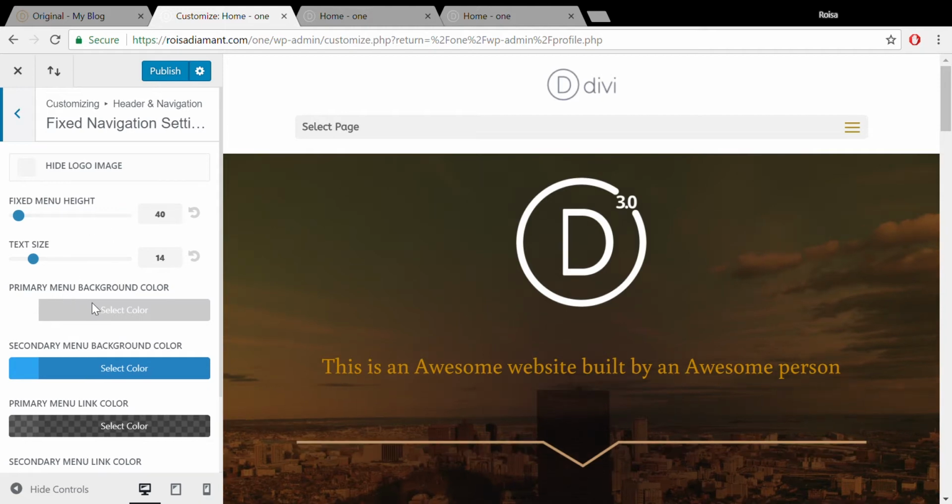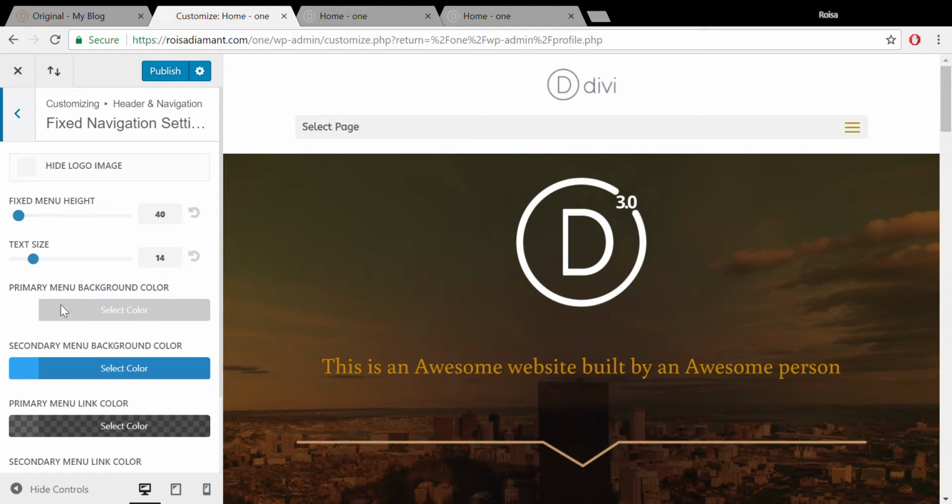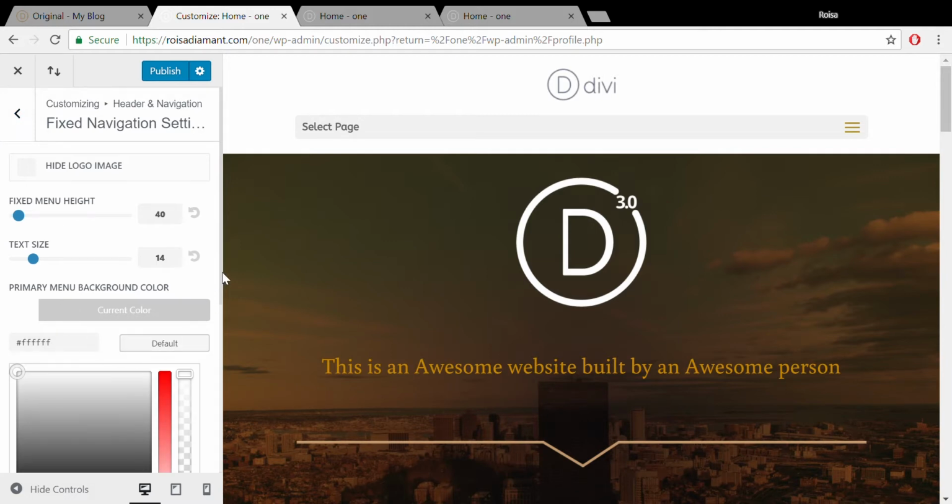Okay, we want this menu background color right over here. Now it's set to white. You can change it to whatever you want. So let's see what colors we want it to be. You can make it any color.